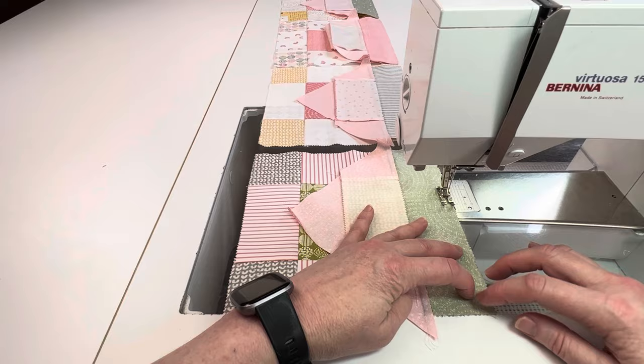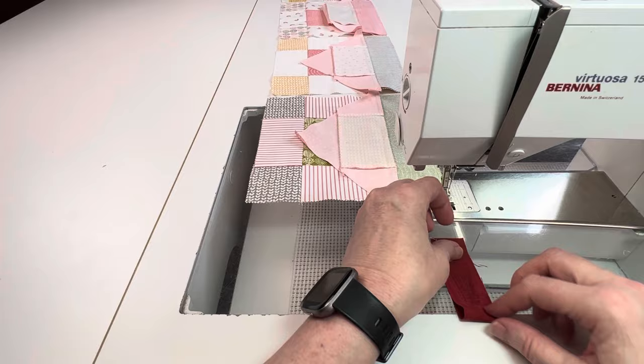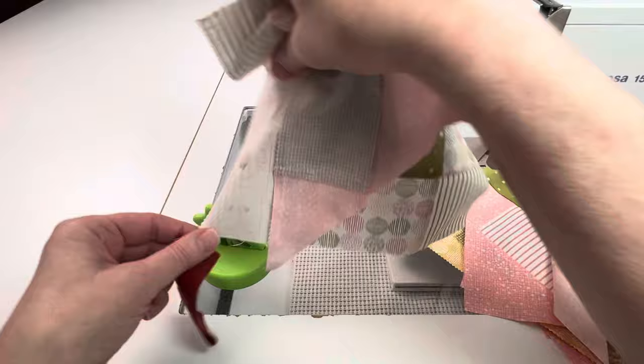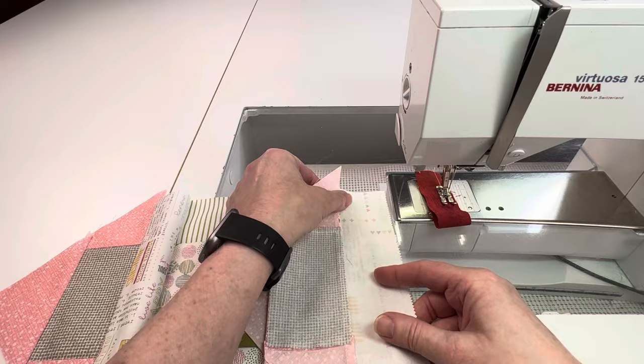Now they are all chain stitched together, and once I've gone through the whole pile, I'm going to cut them apart, and lay them on my lap in order as I'm cutting them apart. When I get back to that first piece that I sewed, all I do is flip over the A pile that was in my lap, and then the top one should be the first one I need to sew on, and they should all be in order.